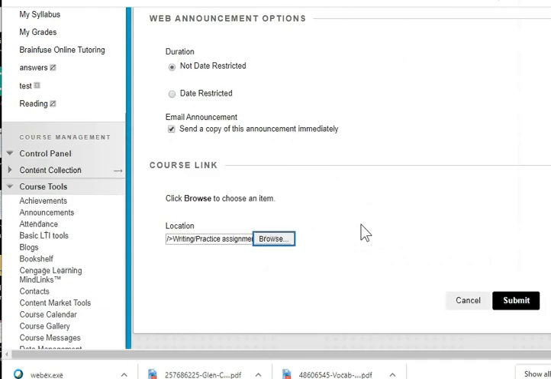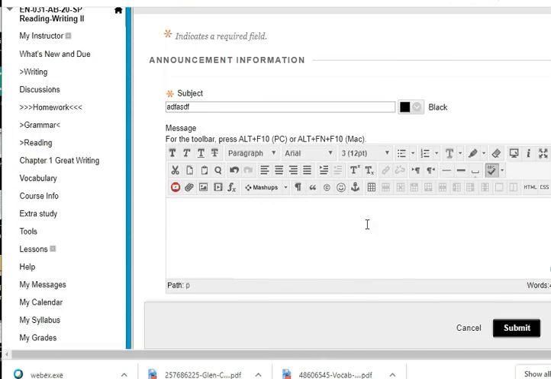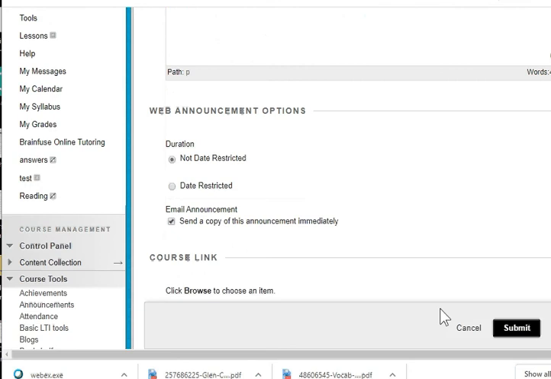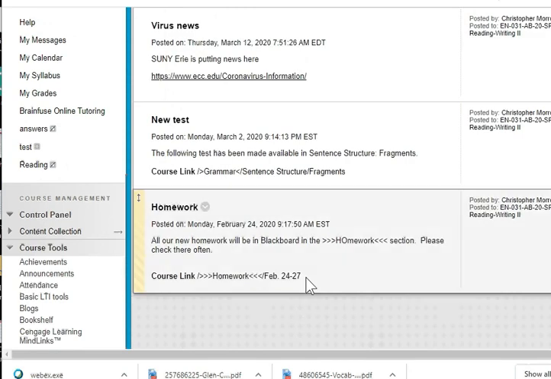So that's, once your Blackboard starts growing, it can get very complex to have folders in folders. Students will get lost. Announcements are a way to help them click directly into important things that you're working on right now. So I click Submit to create that announcement.